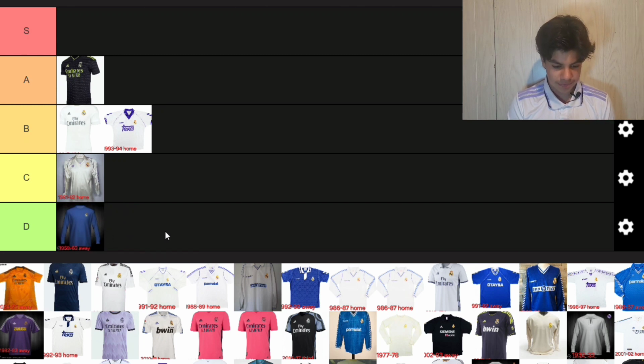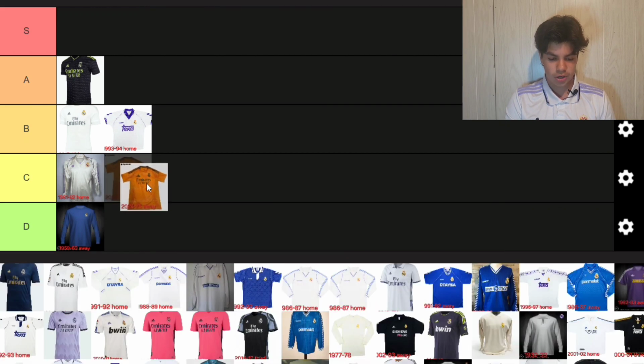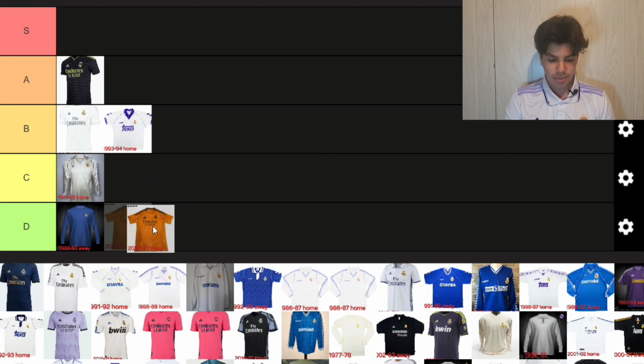All right, so this one is the newer kit. This is the away kit of the 2024 to 2025. This one, I don't like it. I don't really like it. I mean, it's random. Like, I don't like the patterns. I don't like the orange. It just looks like an orange lollipop. Honestly, I'm putting that in D tier.